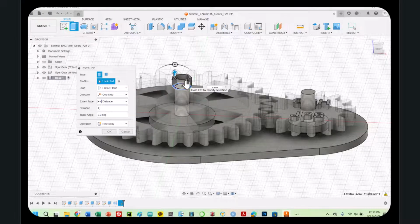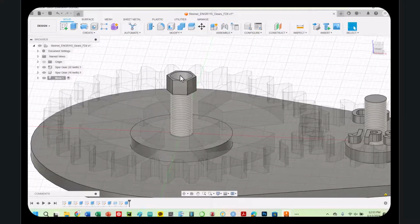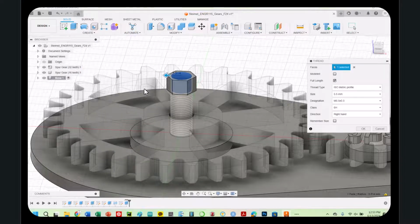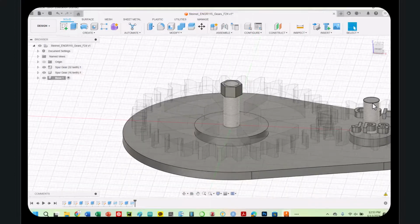Yeah, why not? Let's say 4 millimeters. Yeah, I think that's good. So we can click on that, and now what I can also do is click inside, and I can go ahead and say create, and I'm going to create a thread. And that thread is going to match the thread here. So I can click that here.